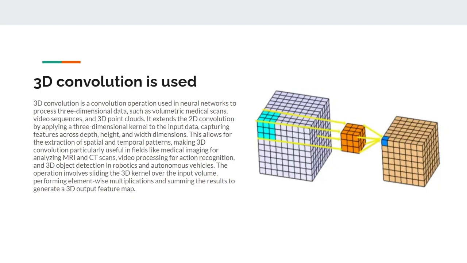The input volume to the 3D convolution, like a video, can be represented using a 4D tensor: the number of frames, then the height, the width, and the number of channels. The number of channels here is one because we are using grayscale images in our dataset. The 3D convolution layer applies a 3D filter that spans the time or depth, as well as the spatial dimensions, height and width. For example, here we are using a 3 by 3 by 3 filter that convolves over a block of 3 frames, considering a 3 by 3 spatial region within each frame, and features are extracted. 3D convolution extracts spatio-temporal features by capturing both the spatial information and the temporal information.